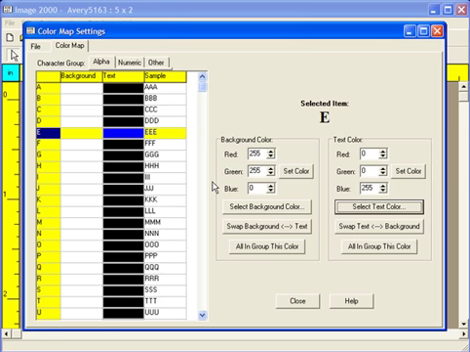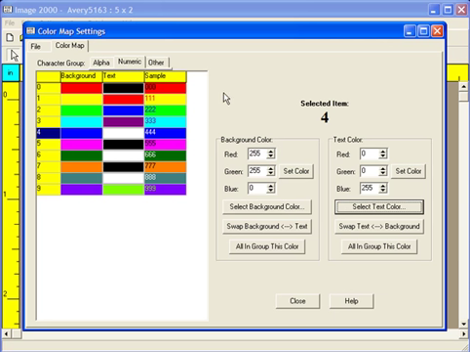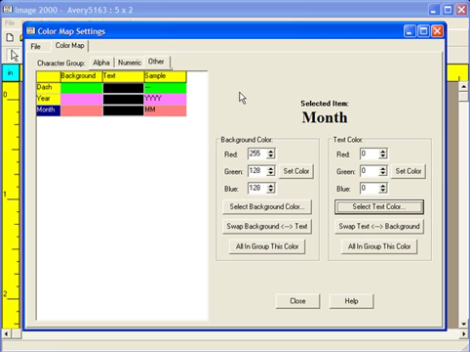To change a numeric color, first click on the Numeric tab and you will see the digits from 0 to 9. Changing a digit color is the same as changing an alpha character color. Just make sure the selected item shows the digit whose color you wish to change. The third tab that is marked Other only shows the dash character and a month and a year. The dash character is treated as a normal character like an alpha character or a numeric character.